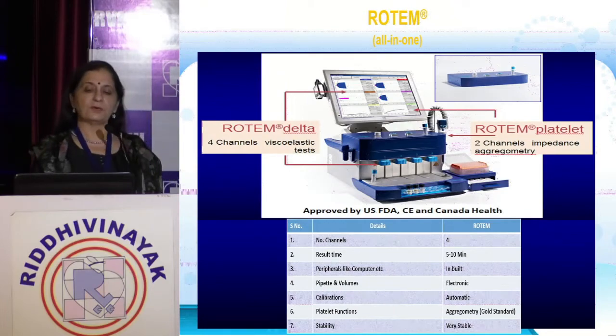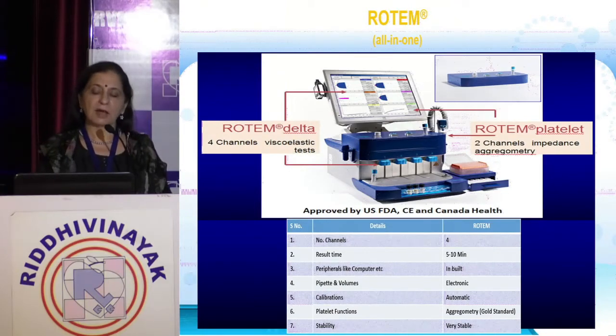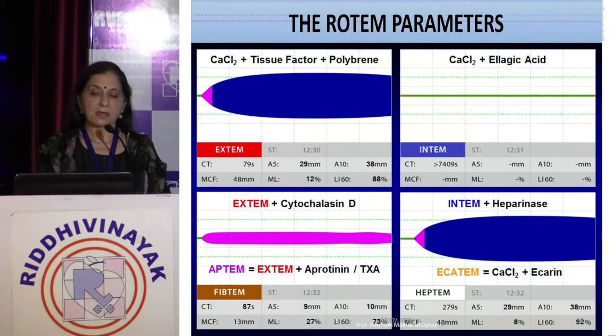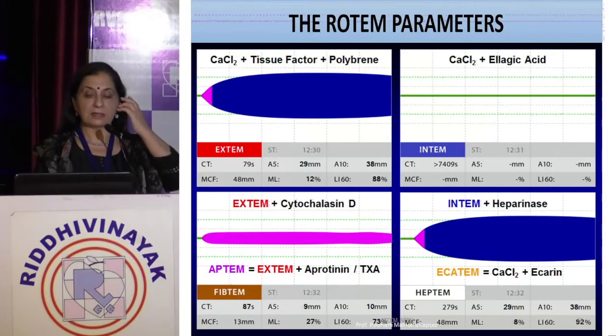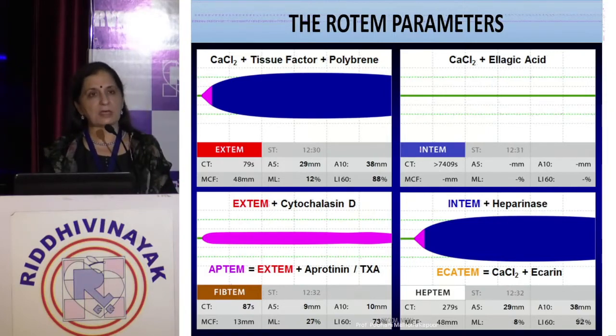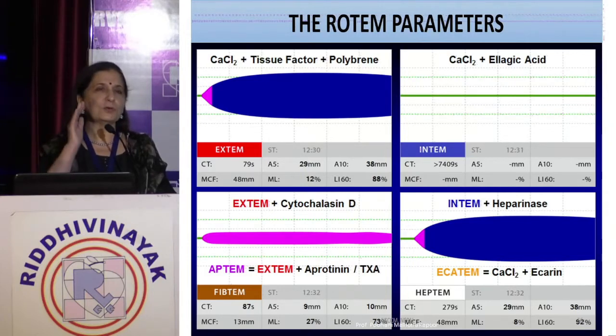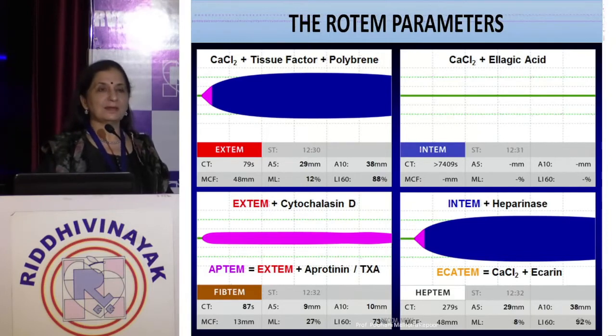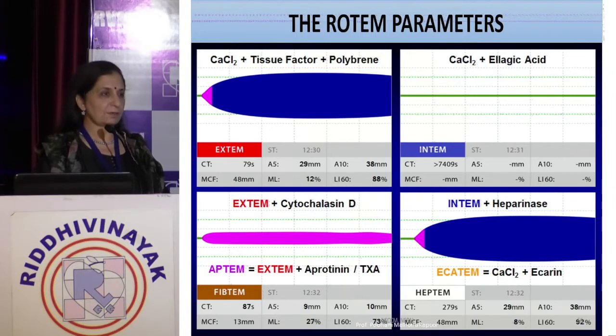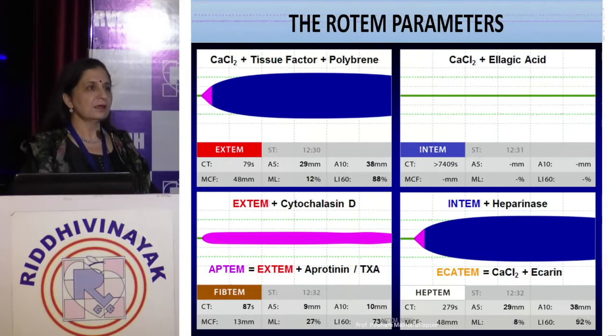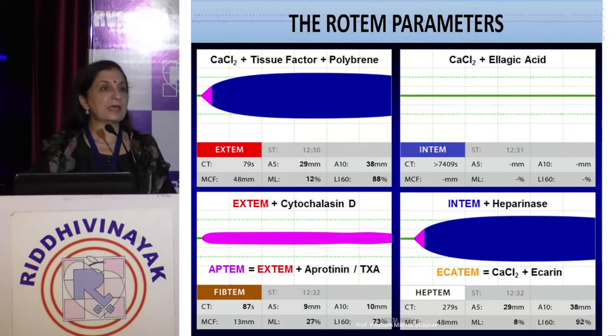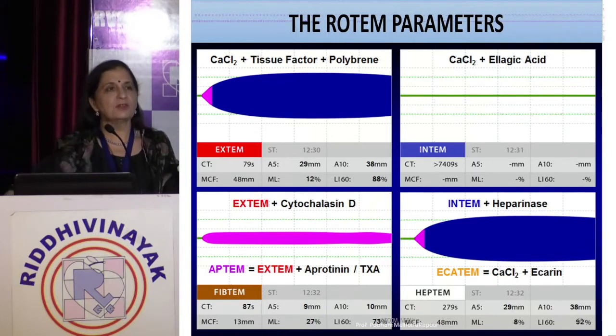So the number of channels of a ROTEM are 4, and I won't go into the details, that's another test. But ROTEM parameters are APTEM when we use the arachidonic acid, or ECATEM when we use the bivalirudin. Bivalirudin is monitored only through this contact factor, that is ECATEM. Let me ask you, how is bivalirudin tested? By the ecarin clotting time, ECT, right? Not ACT.